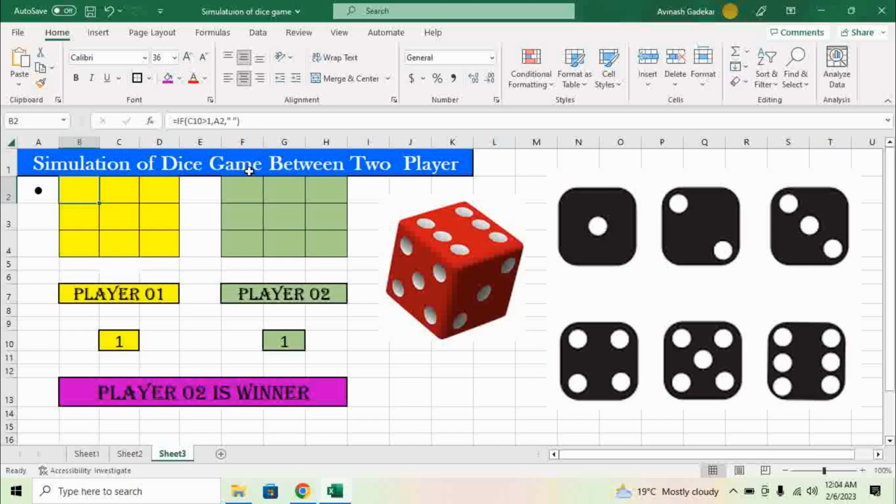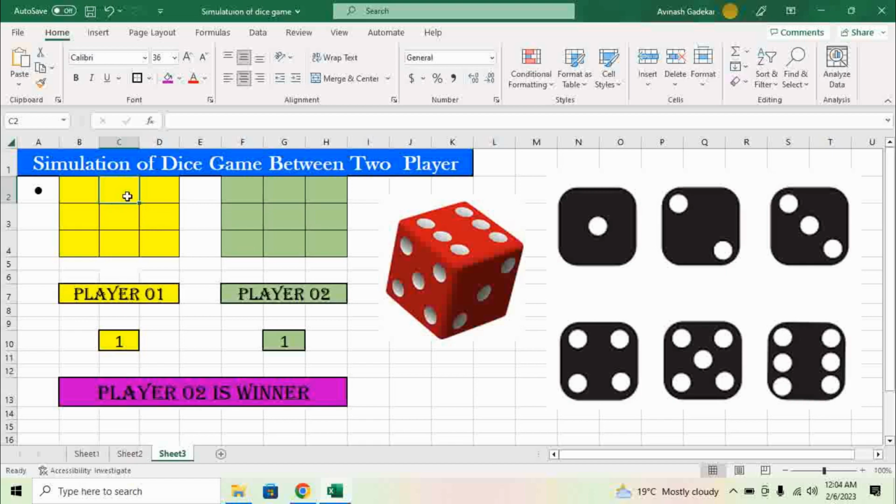Okay. Similarly, we can do it for the second cell also. You can observe the second cell is the upper middle position. Just take the reference of these 6 images. When will the dot appear at this position? Upper middle position: for 1 it is not there, for 2 it is not there, for 3 it is not there, for 4 also upper middle is not there, for 5 not there, for 6 not there. Means in the second cell the dot will not appear for any value, so no need to enter any function.